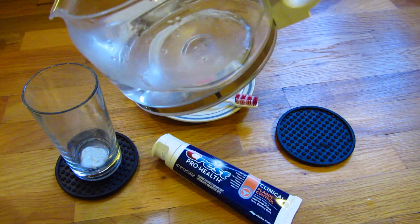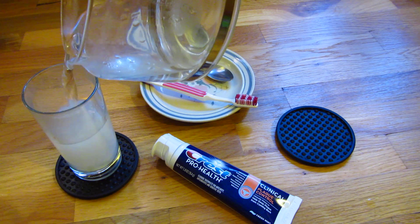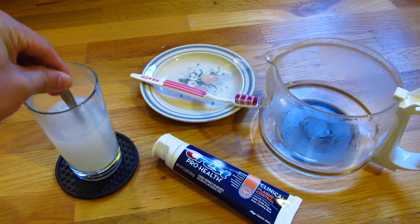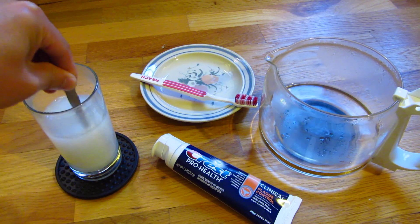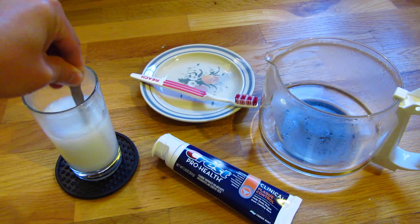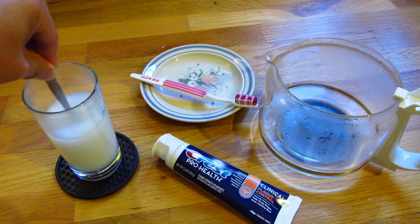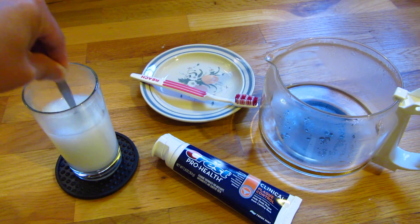I have hot water here and I'm going to pour it in and give it a good stir. Originally I was going to put this in a coffee strainer just to see what's left of the plastic, but as it turns out, because it is plastic it actually just floats up to the top, which actually surprised me how much plastic there actually is in one day's worth of brushing your teeth.